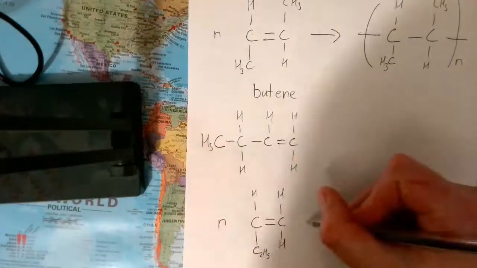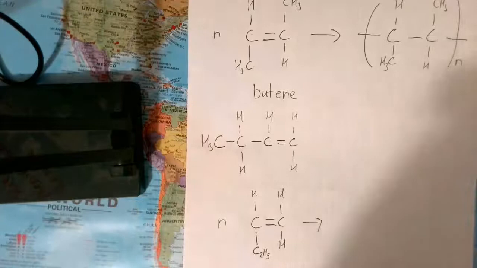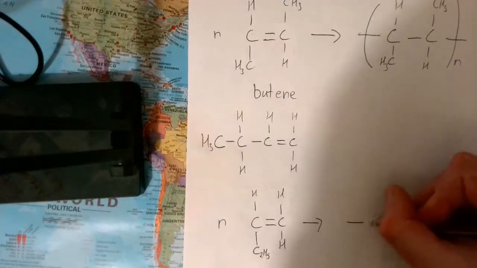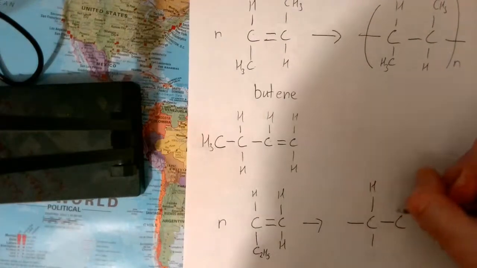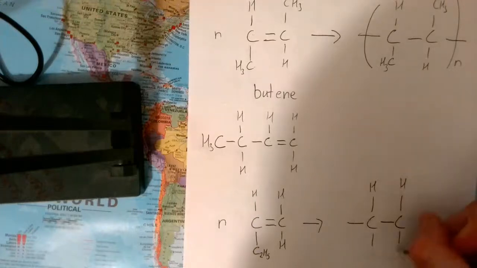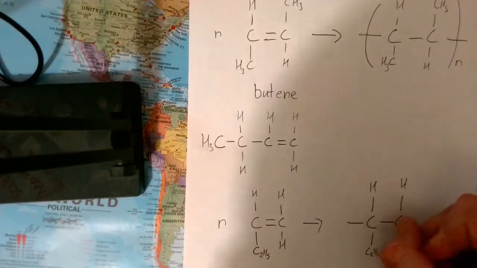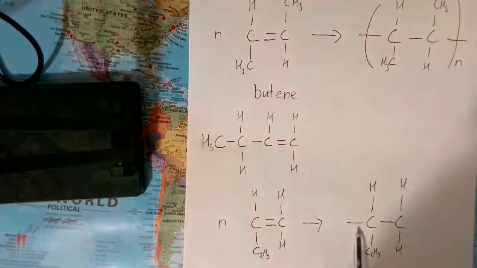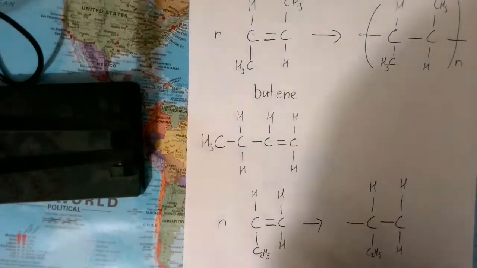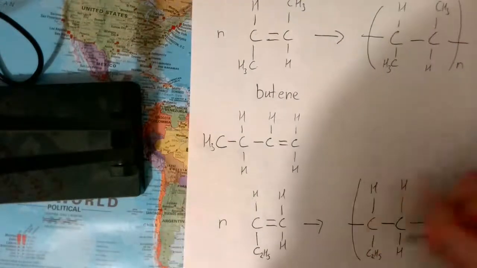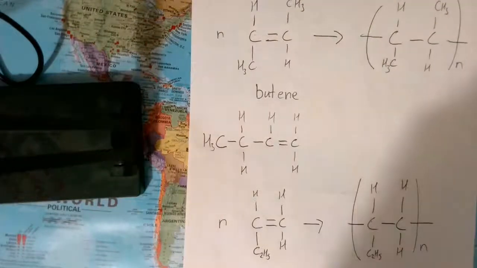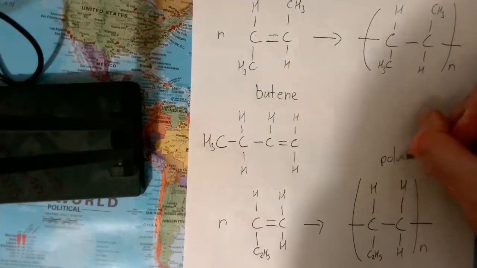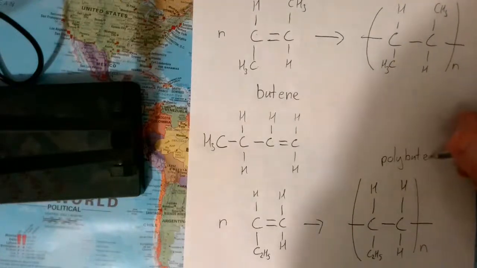Now you would need n of those. Again, if you want to pause again and see if you can get the polymer, do so. Okay, so we have everything staying the same from the single bonds. Apologies, I got a bit excited. I've already drawn the single bond continuing, the other single bond continuing, brackets around it, and an N, and this is another version of butene, so this is another version of polybutene.